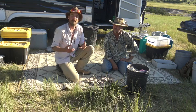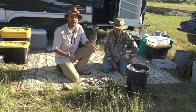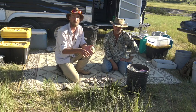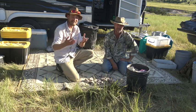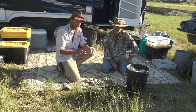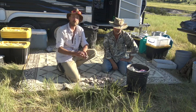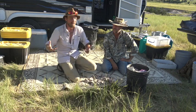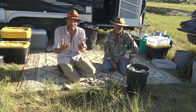But the thing is that we need people out there collecting it. There's more of these fossils out there being destroyed than anybody could collect in their lifetime. I mean, they're all over the place. And they're all mostly species that we know about. Ty works really hard that if he comes across a species that is new to science, he gets it there. But there's a lot of this stuff, this one day's worth of hunting, in school kits or in the hands of somebody that's never held a fossil before, can do more good to inspire the next generation like you guys out there to learn about science. Because in a time when people believe that the earth is flat and the earth is only 6,000 years old, we need scientists.